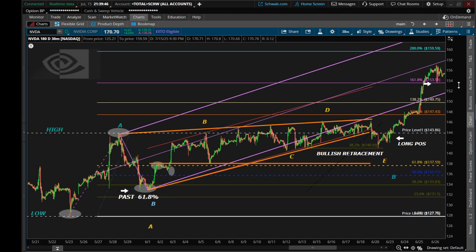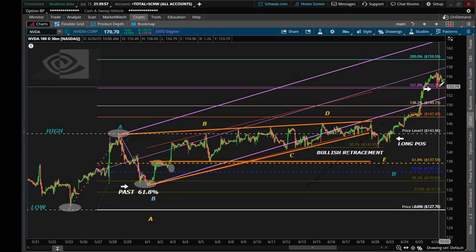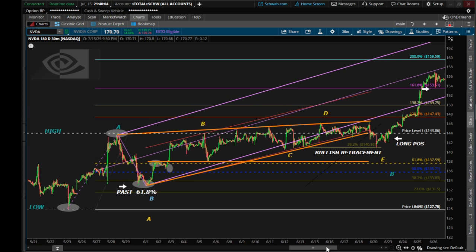Because our next target is the 200. So even if you're in this entry, or if you're still long at this point, and it retests, there's no point in getting out. We're going to the 200. So let's keep going. We've already done this. We've already simulated this on Sunday.